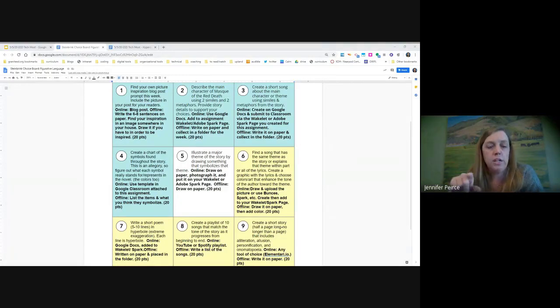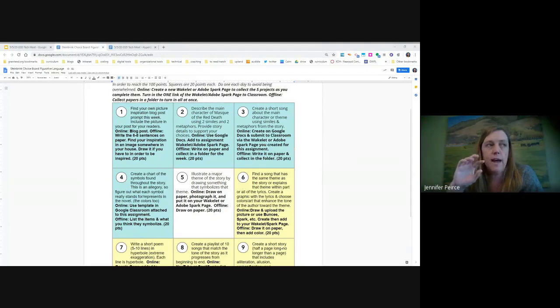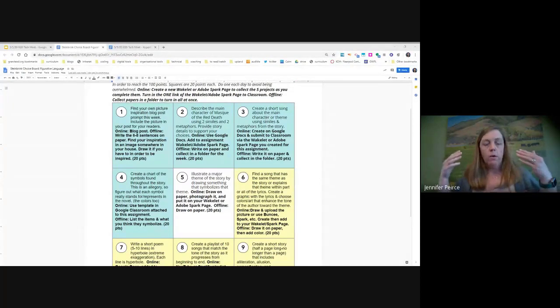Another adaptation I've seen with this is that the center choice is a big assignment, like a big project for the week worth 100 points. Then the 8 on the outside would be the smaller 20 point projects. That way, some students like to have one big project that they complete through the week, and some like to have it broken down into smaller chunks that they do every day. So that provides even more choice.